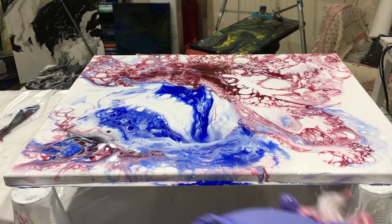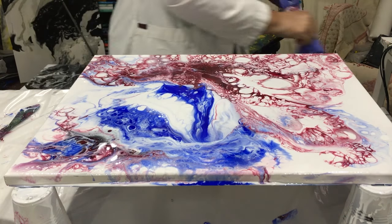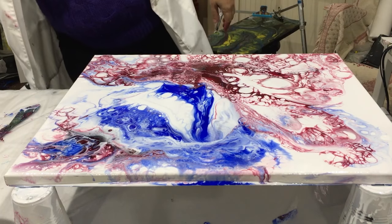All these corners look pretty good. I'm just gonna hit it up with the gun. And I think I'm pretty much done, guys. We'll see how this turns out. We'll look at it maybe tomorrow or the next day. I'll hit it up a little bit.